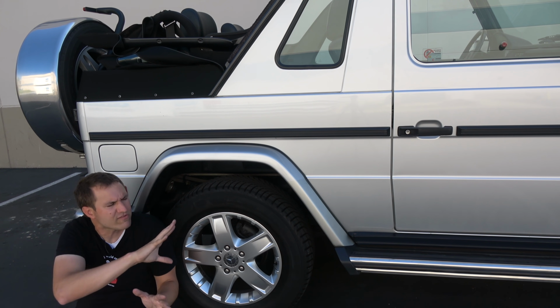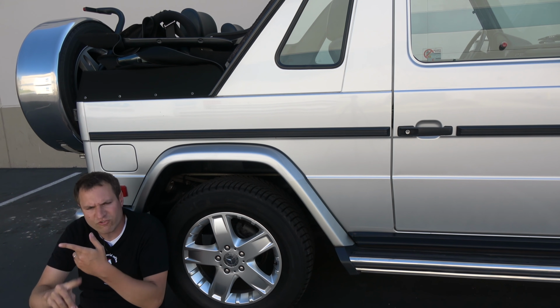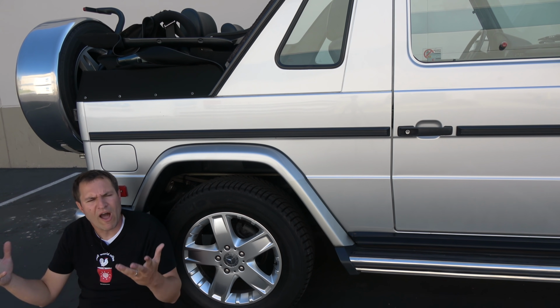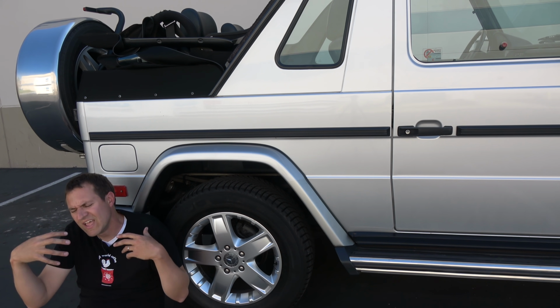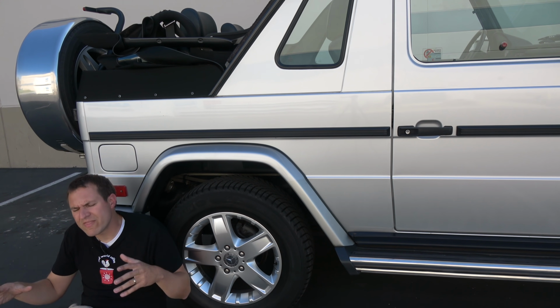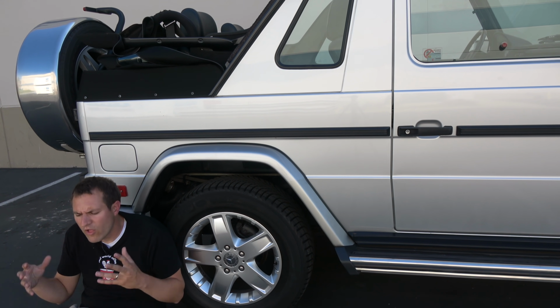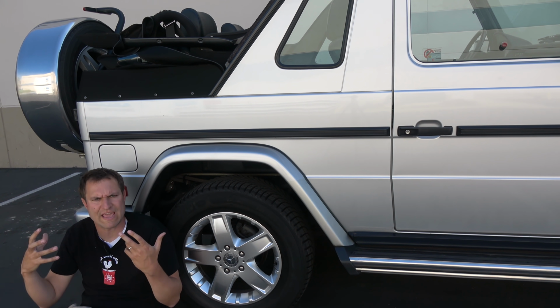Now, obviously, if this goes up in value, it will not go up anywhere near like the stock market, especially when you factor in insurance and maintenance and repairs. But you can't drive the stock market, you only live once, so if you're gonna park your money somewhere, it makes some sense to do it in a car, at least that's not getting killed in value. But anyway, that's my financial lecture for the day, all to say I can't justify buying these cars if I really think it's spending money and losing value.